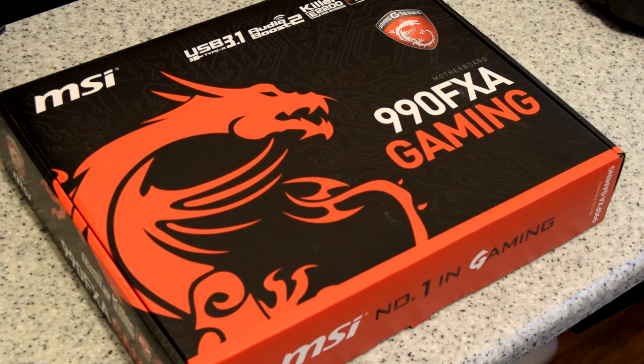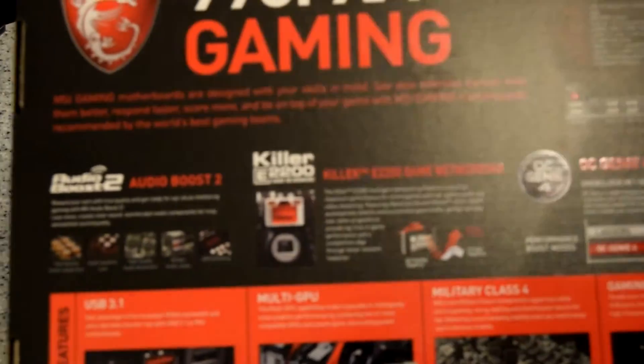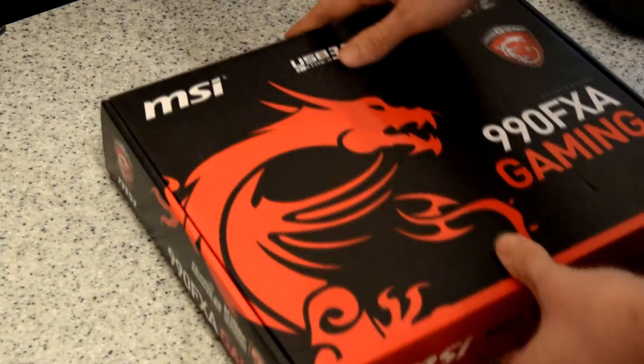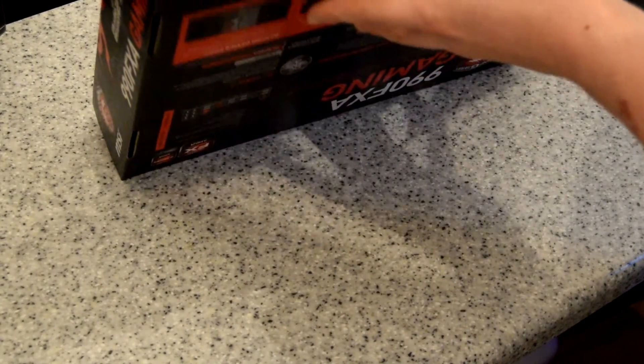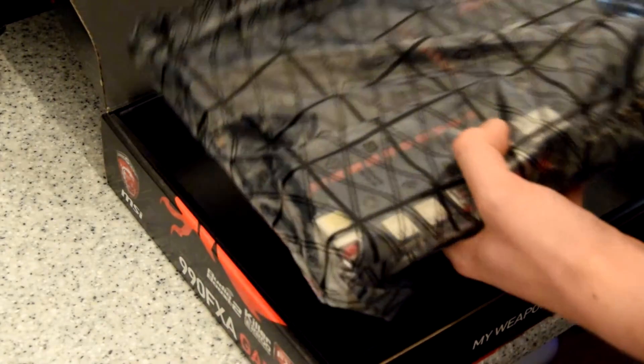This is my first part that arrived — my motherboard. I'm just going to show it to you now. This is not my camera so I'm not sure if you'll be able to read everything, but we'll get into it soon. This is the motherboard — full ATX. Can't really see too much at the minute, so let's have a look at what's inside before we open it up.